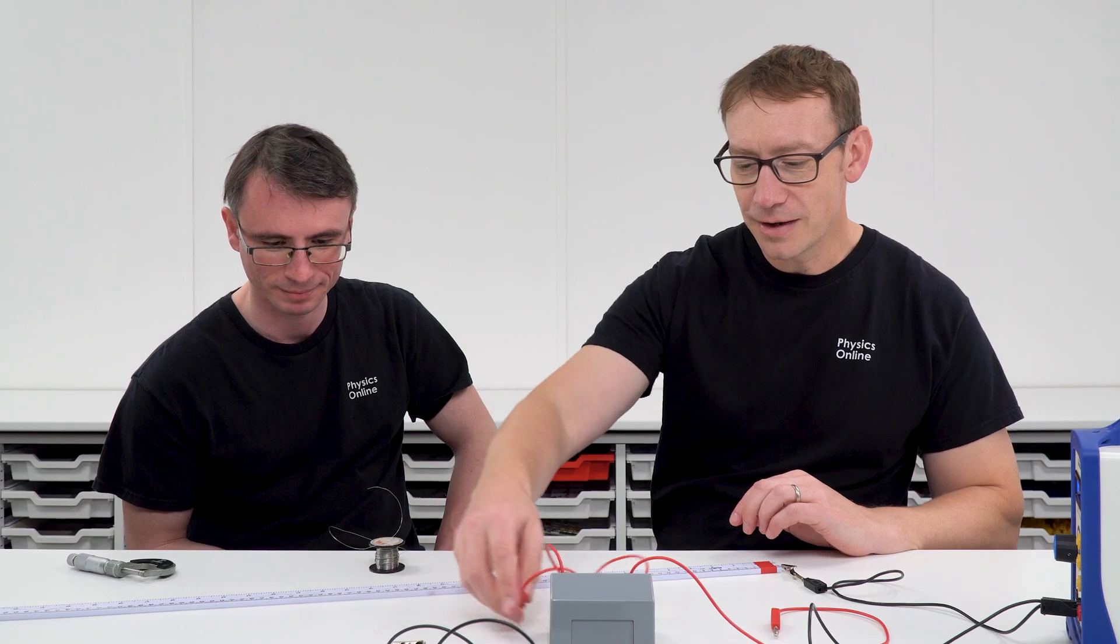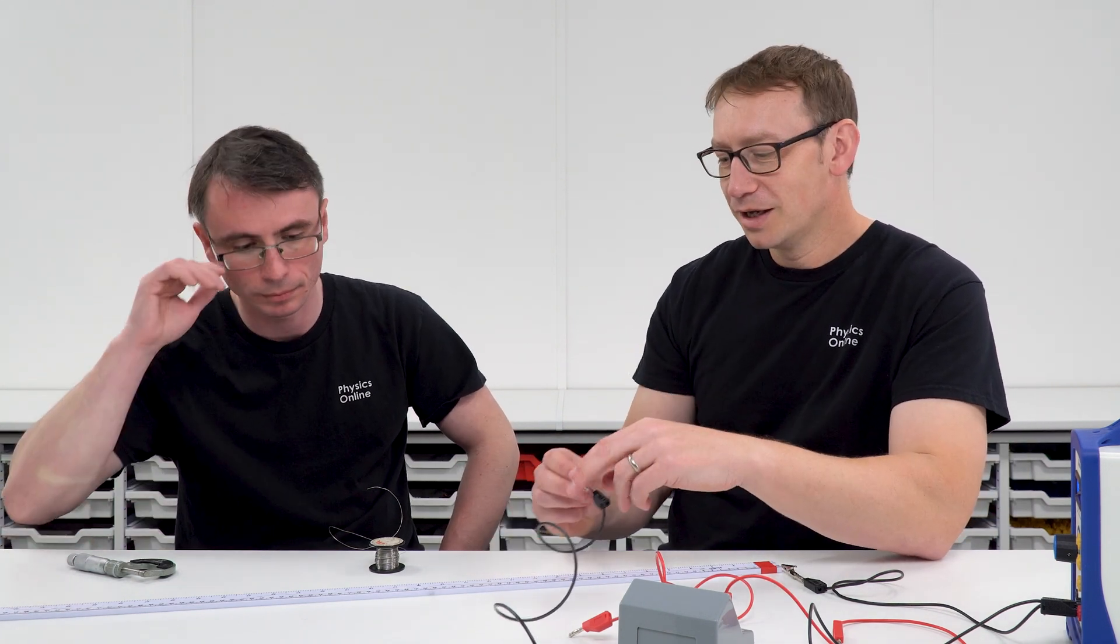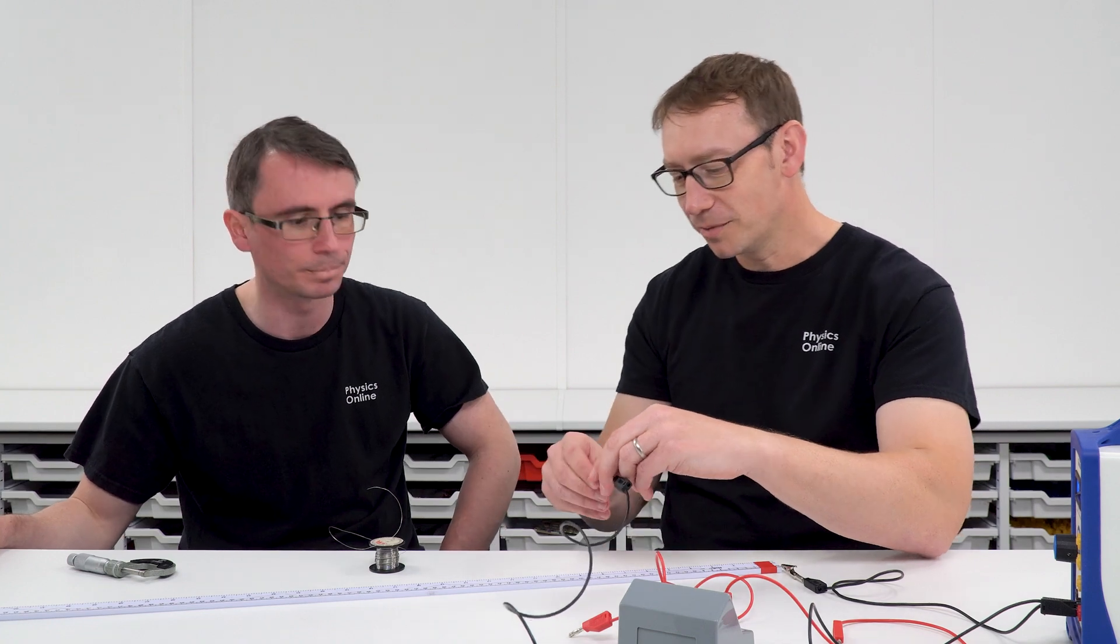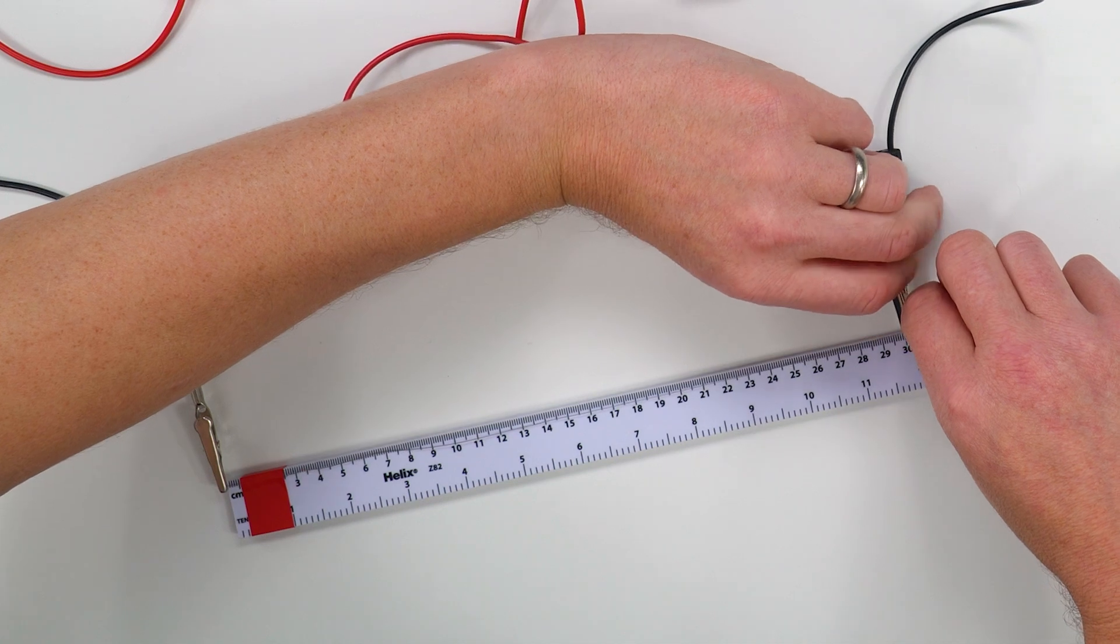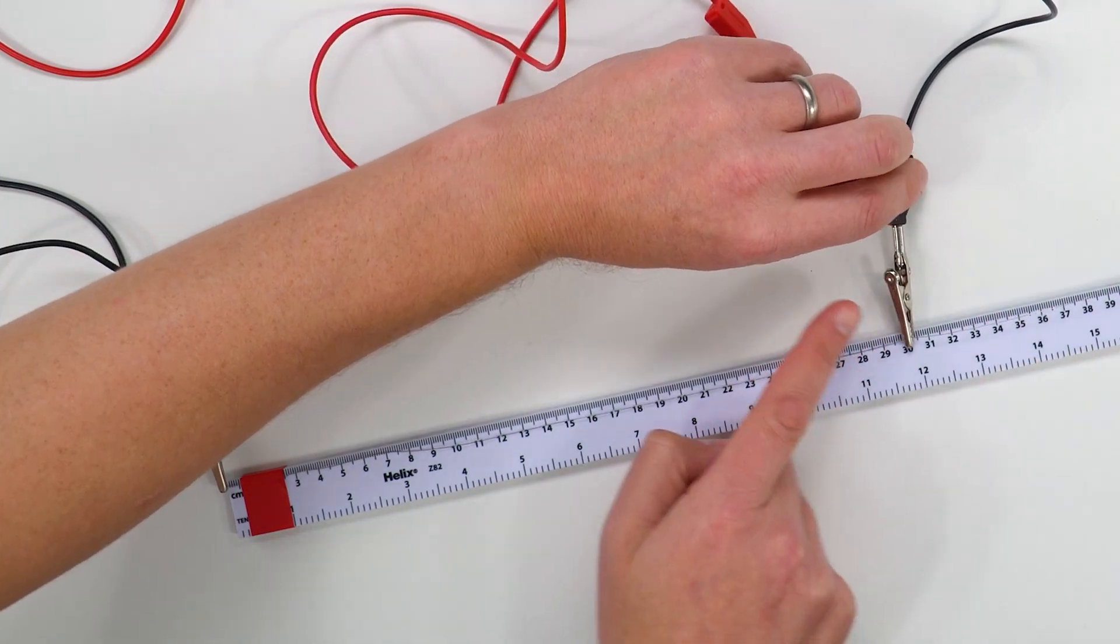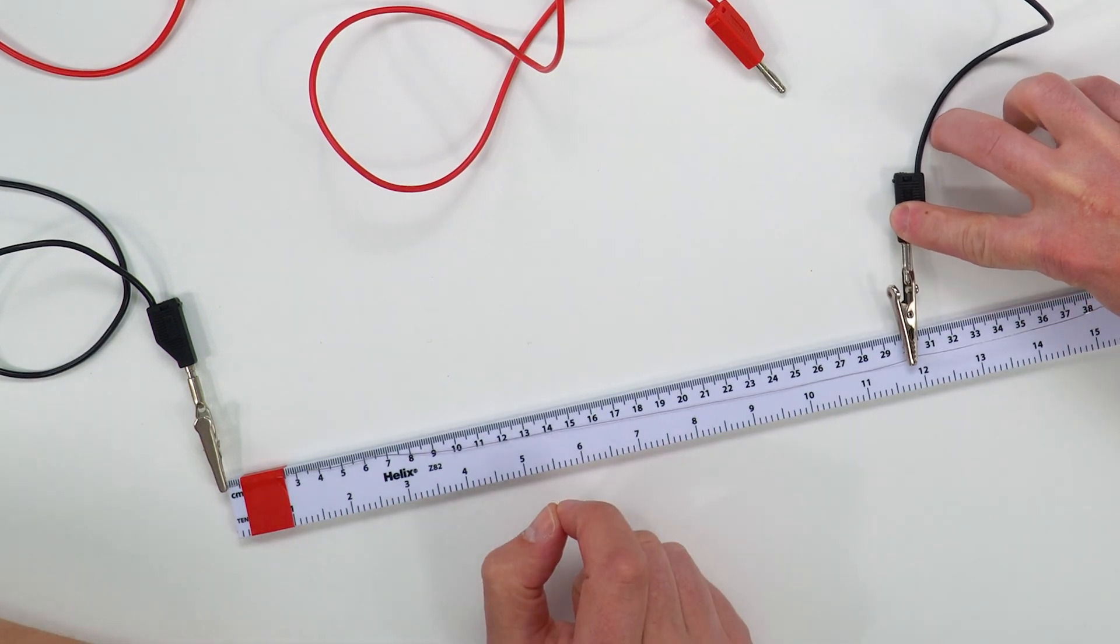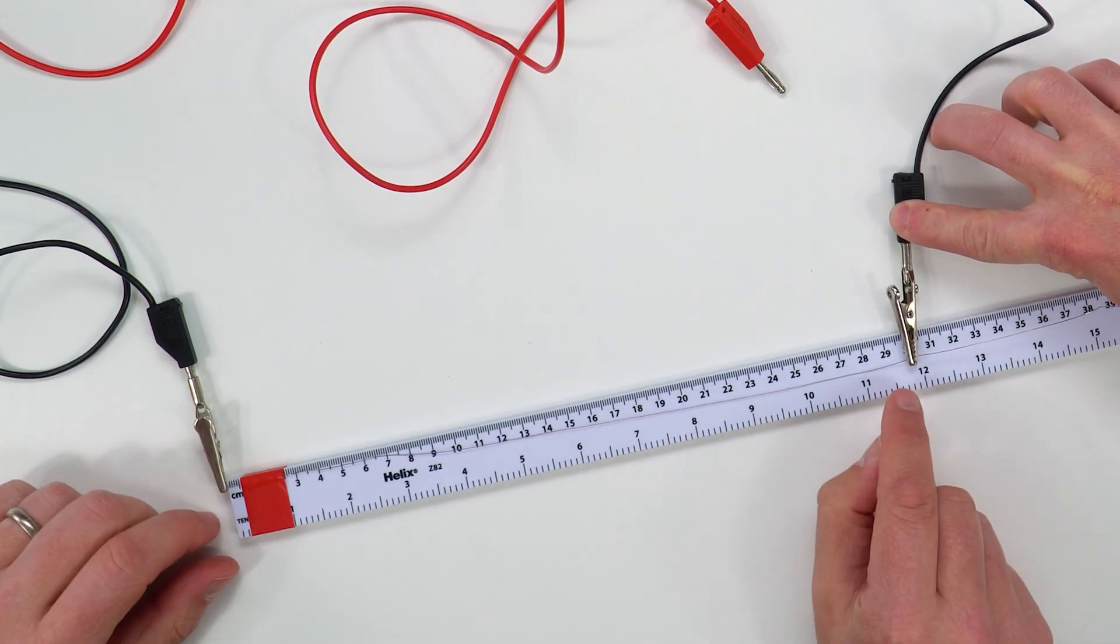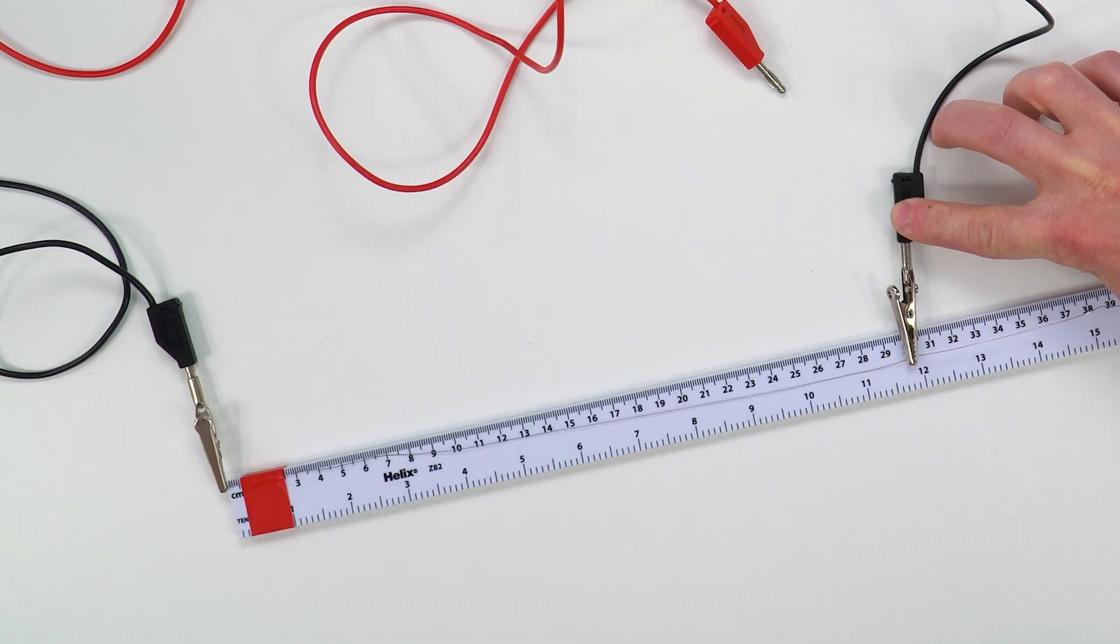At one end I'm going to use a crocodile clip and carefully attach this so it's at zero centimeters. And then we're going to take the other end of this wire at a certain length so this is where you should think about having a good range of readings, maybe start at 20 go up to the meter. So at the moment I'm just going to put it at 30 centimeters and this is where if I don't hold that properly it might start to kink the wire. Exactly and also here you want to be really careful about that reading, making sure there's a good connection between the crocodile clip and the wire and then you can measure that distance to the nearest millimeter.